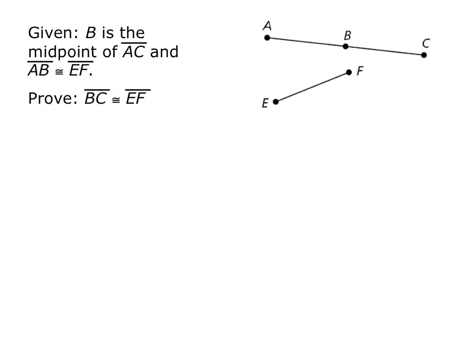Okay, here's an example. So you got some space to do a proof there. This is what it would start out like. It's giving us a couple things. So we're given that B is the midpoint of segment AC. And also segment AB is congruent to segment EF. And there's a picture there that shows you that A, B, and C are collinear. EF, that's not in the same line as the others. That's like the directions to the problem. That's what you're given and what you're trying to prove.